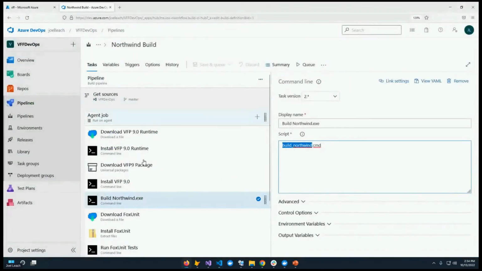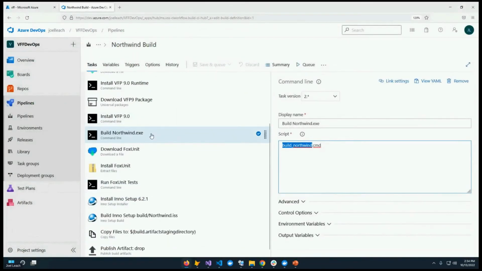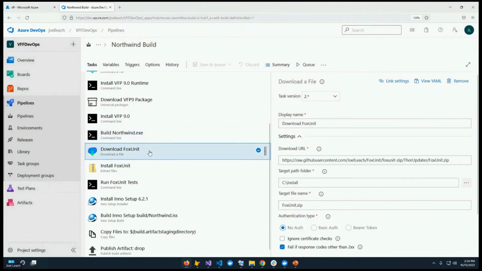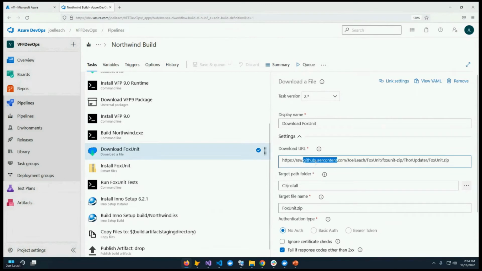Okay, so let's go back to the pipeline. At this point, our build is complete, and we're ready to run some automated tests. So I'm going to first download FoxUnit, and again, I'm doing that from GitHub. I did encounter a bug while running FoxUnit in continuous integration mode, and I fixed the bug.